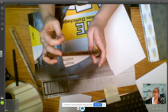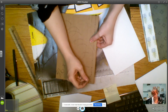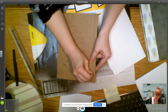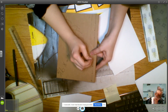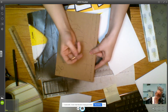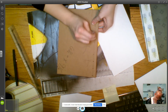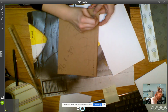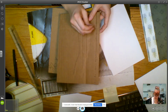Instead of measuring all that again, if I'm really careful, I can line up my back cover with this and just poke through the holes I just made in the front cover. But you have to make sure you keep it lined up the whole time, that it doesn't slide in between, or your holes aren't going to line up. Ta-da!